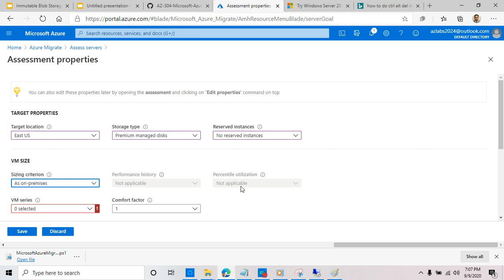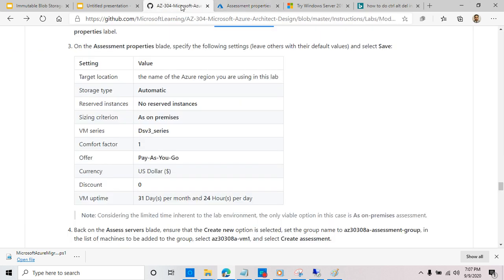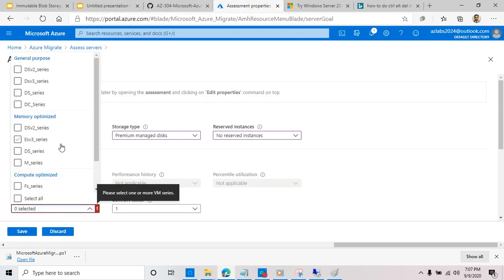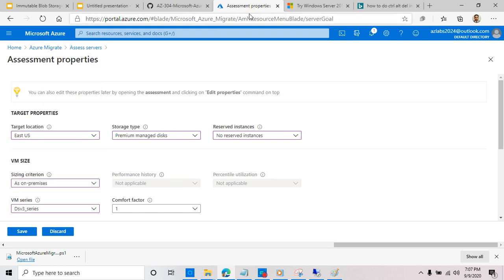Okay, so these two got grayed out, we don't need to do anything. Next is the VM series. DSv3 series is what we are going to choose. Okay, and then comfort factor. Let me read out what that is.